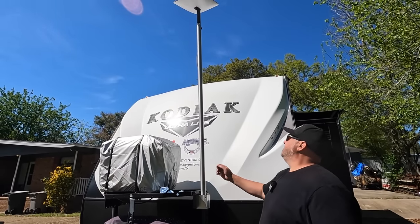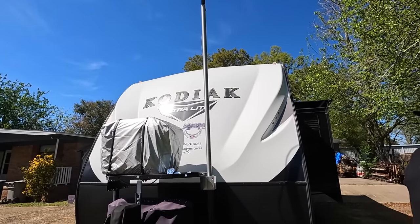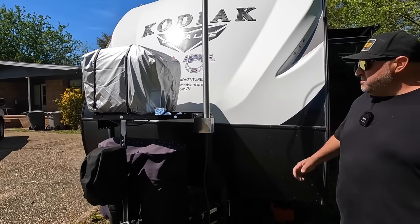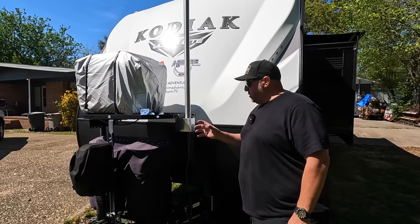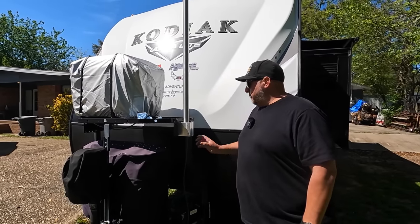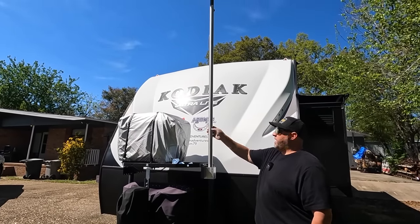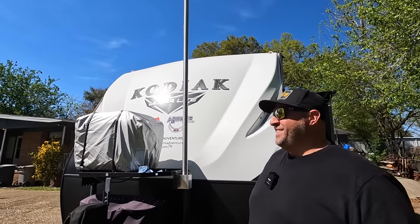So that's it. I'm real happy with the way it looks. It looks awesome. It's kind of custom. And you designed this. I just came up with a design by seeing this plate here, and I saw all those bolt holes in there, and I'm like, we can just mount something to that. And it just went from there, coming up with some kind of block that I could bolt up to that, have a post in there. I figured out the size of the post I needed, and I found that over on the rack. I didn't even have to cut it. It was already 6 foot long. That's so awesome. Yeah, it was meant to be, babe.